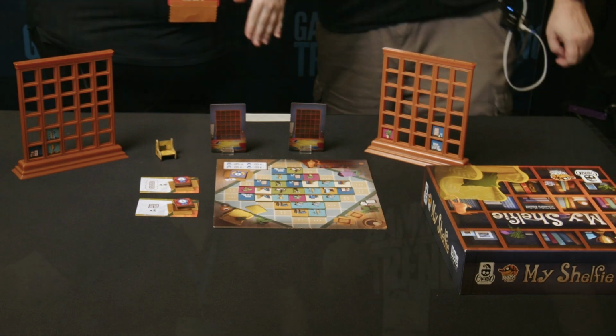If you come by our booth here at GAMA, you can actually see our life-size My Shelfie, which does have our games on the shelves. We'll have to do that for sure. And we encourage people to come by and take selfies with our My Shelfie.